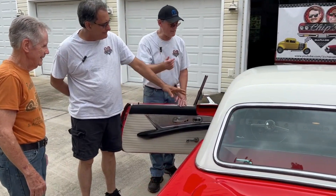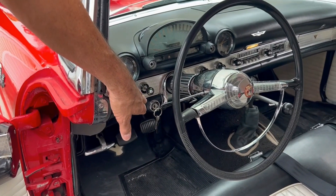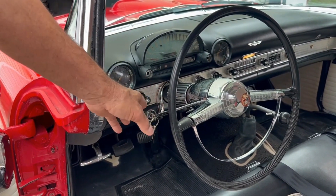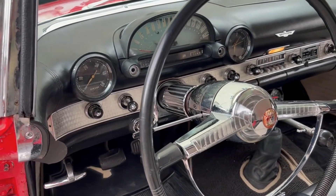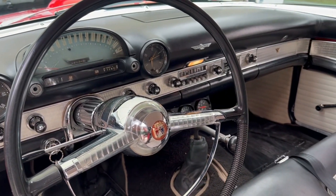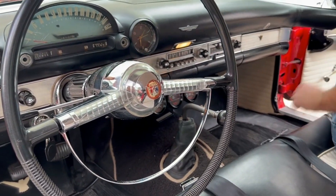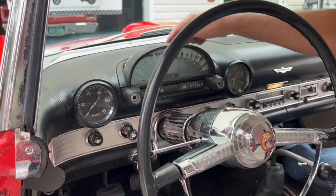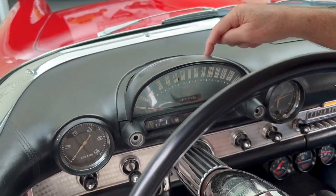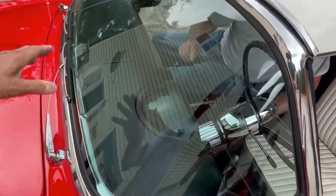Let's look in here. Harry was showing us the keys — usually the ignition is on the right side because most people are right-handed. And there's a factory tach — they all came with a tach. This one isn't hooked up because it only goes up to 5,000 RPM. The speedometer has a plexiglass cover — light comes through there to illuminate the needle. And the speedometer goes to 150, which was very unusual.